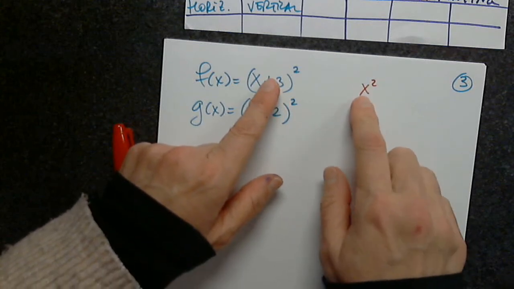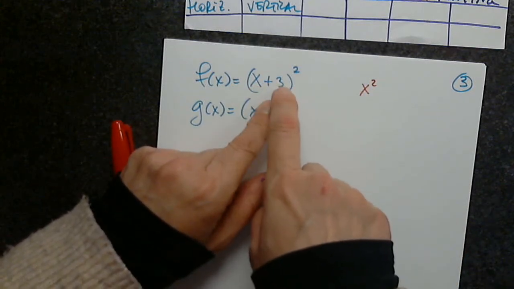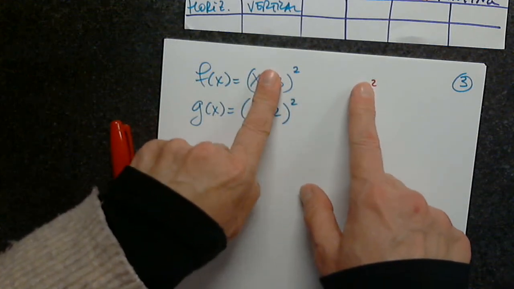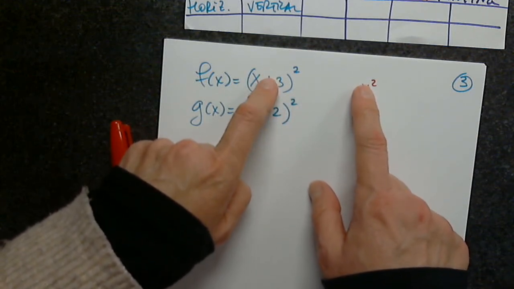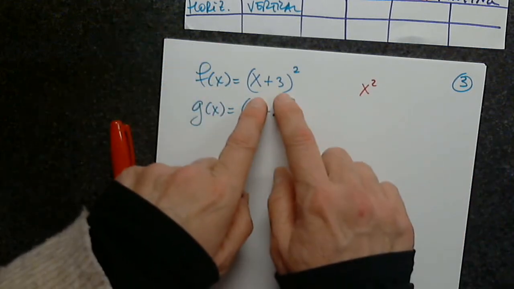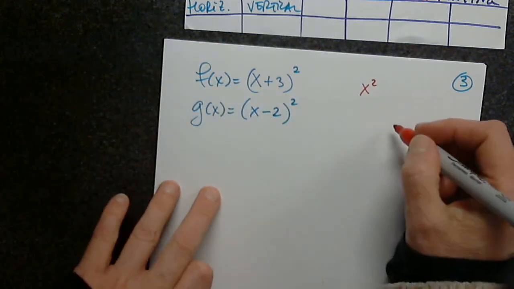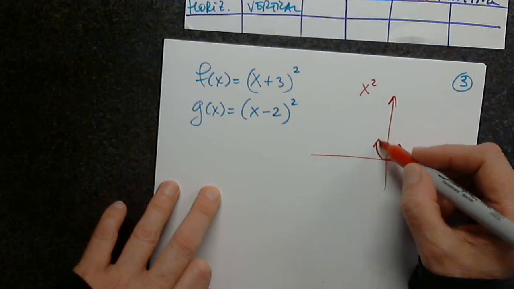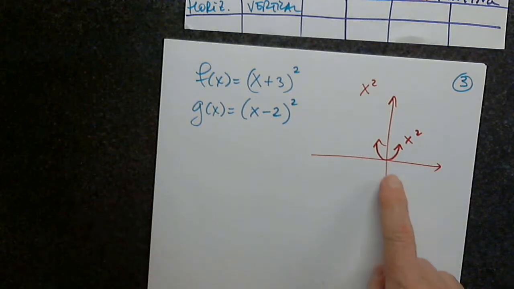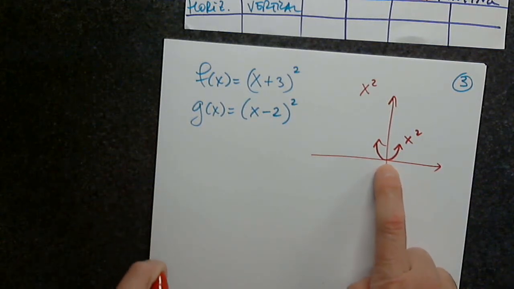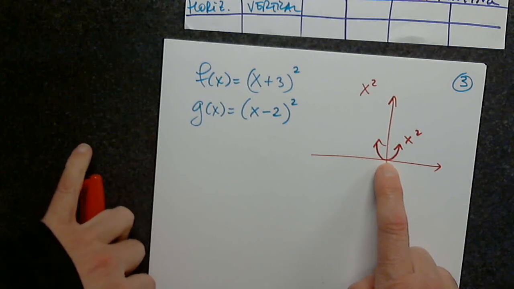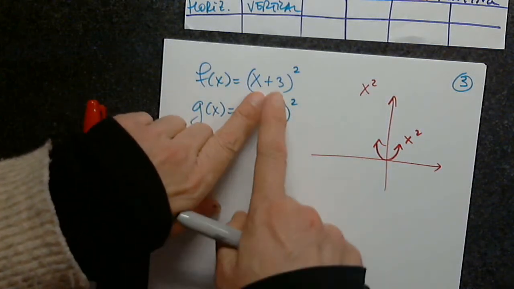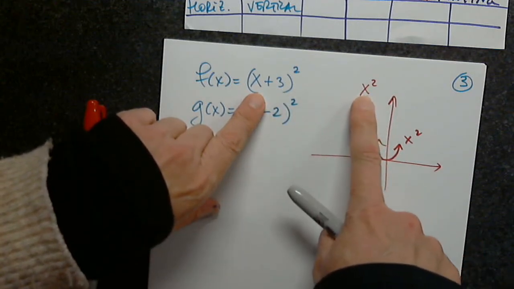Compare. Here I have just x, but here I have x plus 3. The positive 3 touches x. So it's a transformation on x or on y? Right, because I'm changing x into x plus 3. When I graph this function, what I like to call the base function or the simple function, here's the graph of x squared. And the x-intercept is at 0. Would you agree?